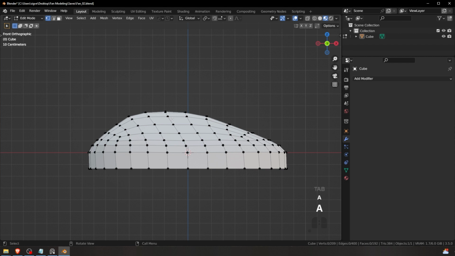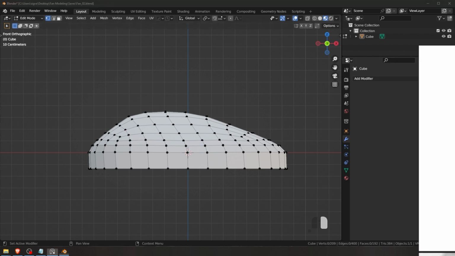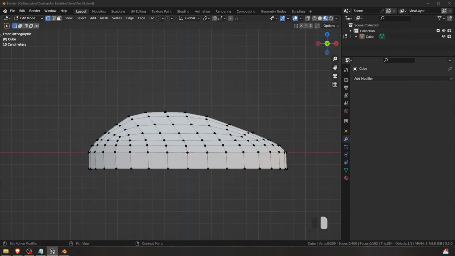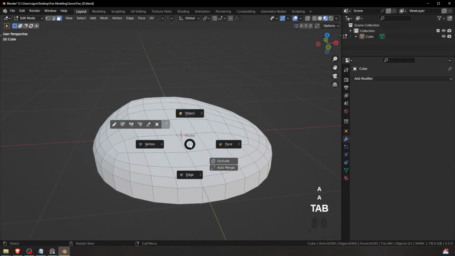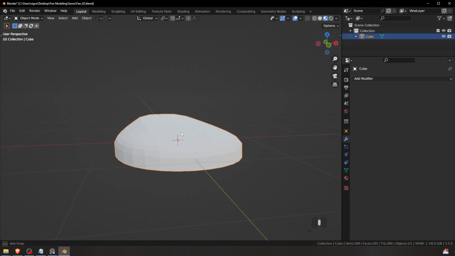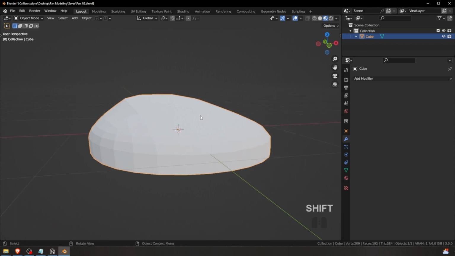Okay, there we go. So now it's more or less the same, and also we're working in big polygons like this, but we actually need to subdivide it right now, because we will be making high poly first, and then we'll be baking all the good shading to low poly, and we'll be creating a normal map.